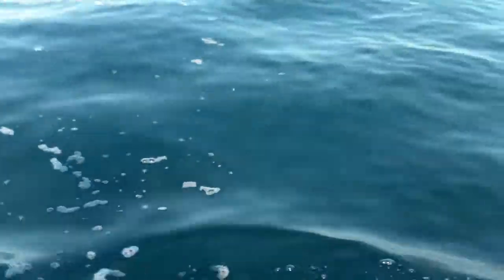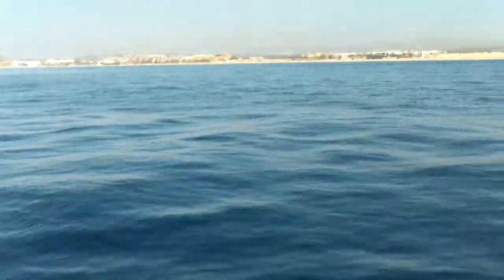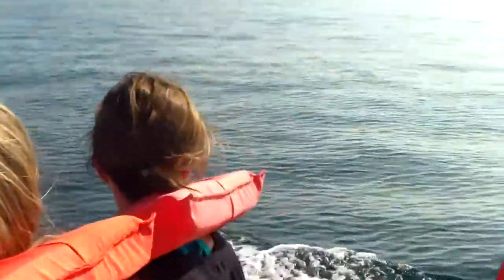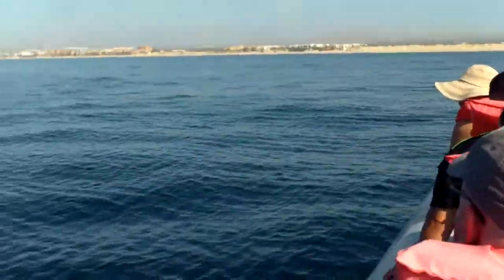So dolphins use echolocation, ladies and gentlemen, they're not bothered by the sounds of engines, and that's why they like to bow ride boats and chase boats and sometimes much faster than us. They seem to be a little bit shy or as I say, busy today. No, don't think they're coming out. Adios.